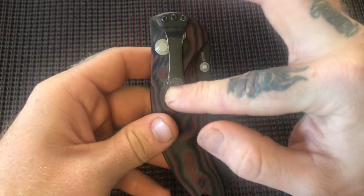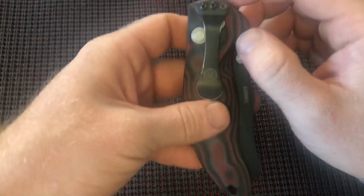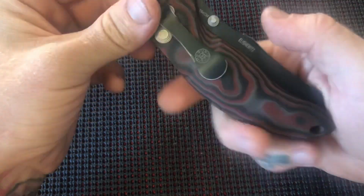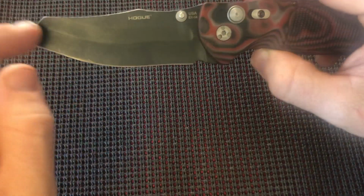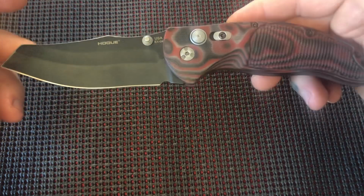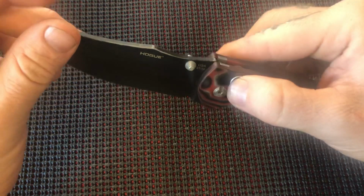They also have the spoon clip, which, as you can tell, has by all means been used. There's definitely some wear and tear on it, but I'm in general not a huge fan of the spoon clip. It's not bad by any means. It definitely slides into your pocket. Definitely has good retention. Just aesthetically, it's not the nicest. And this knife really does the best it can to be as aesthetically pleasing as possible. Again, this modified Wharncliffe is a weird shape, but it's very kind of art house. The lines of the knife continue throughout. Whether you like this knife or this design or not, you definitely have to appreciate the levels that Hogue went to just to make everything as detailed and intricate and unique and flowing as possible. So the pocket clip is an immediate detractor.